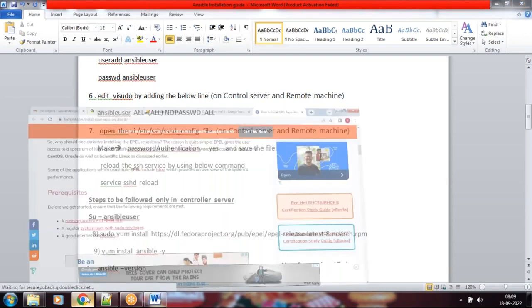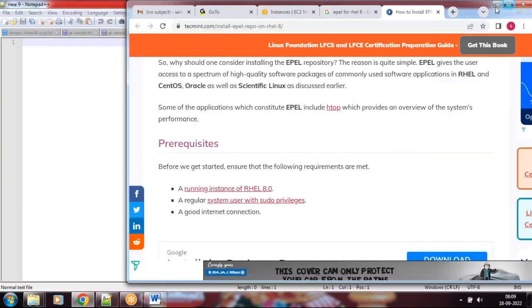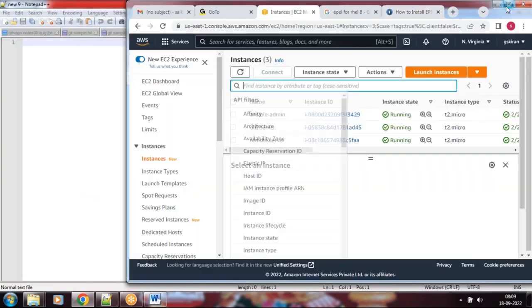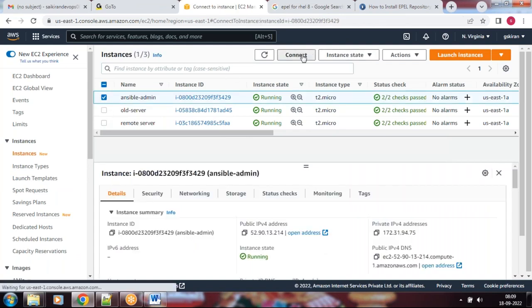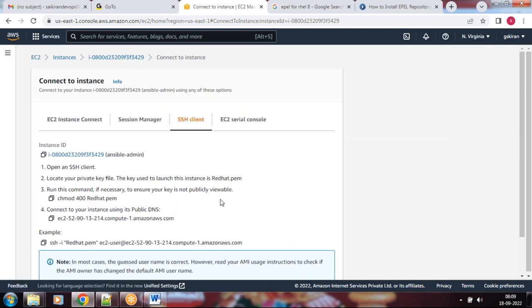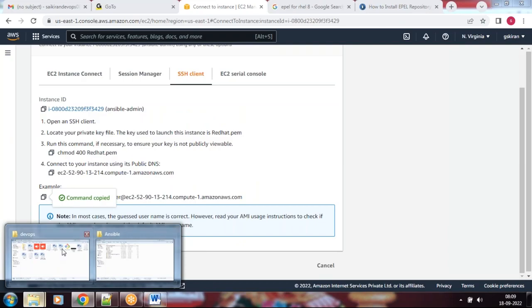So next, let me connect to my servers. This is my new server. I installed Ansible in the server and followed the same procedure.